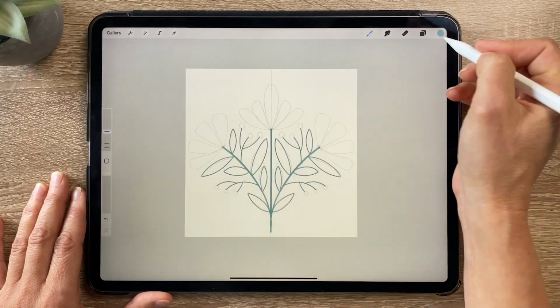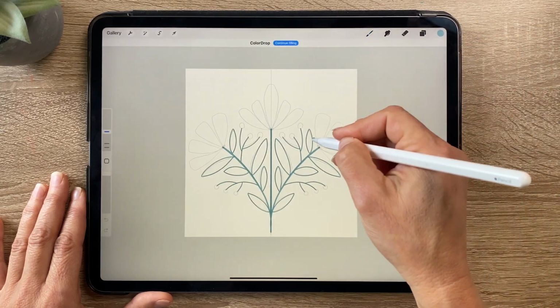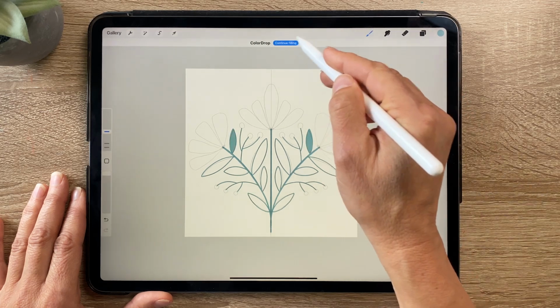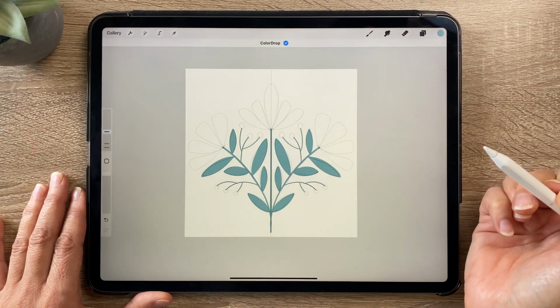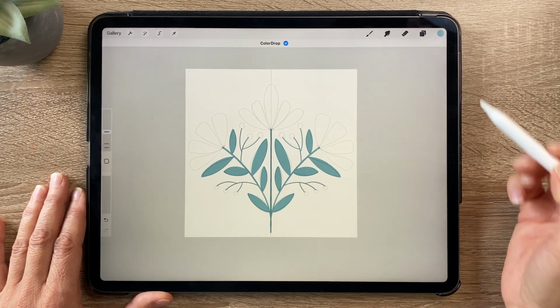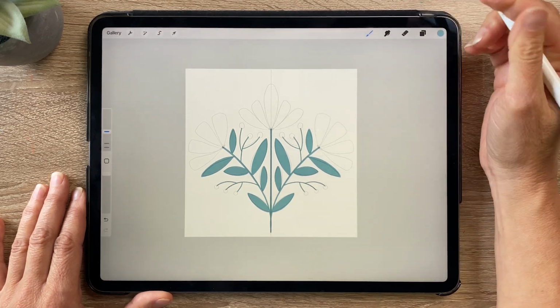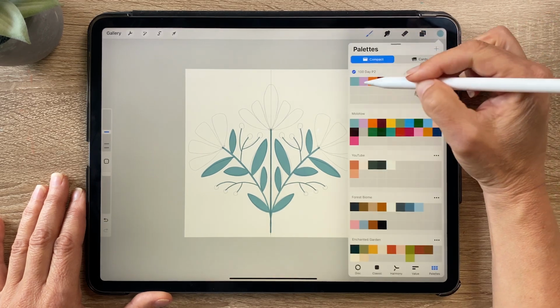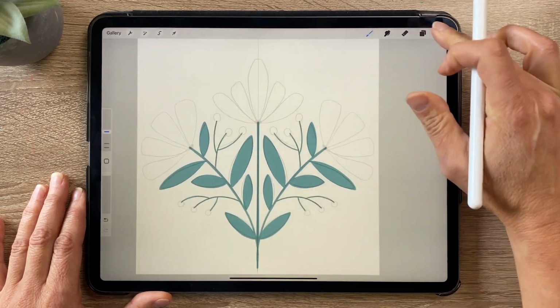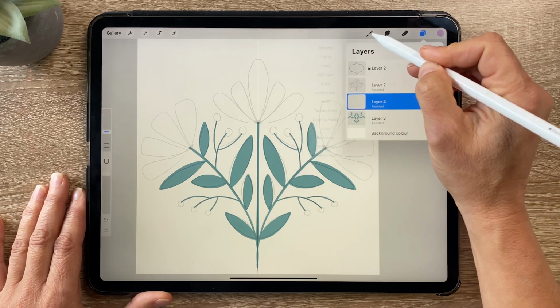And then to colour in those gaps, I just drag in a colour, click on continue filling, and then tap in those other areas. It's a really quick way to colour in multiple areas. And then for another colour, I like to do it on a new layer. Make sure that drawing assist is on.